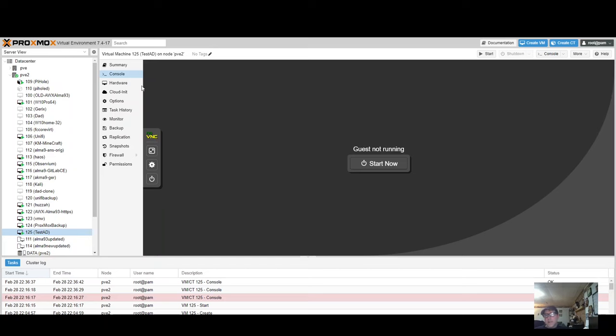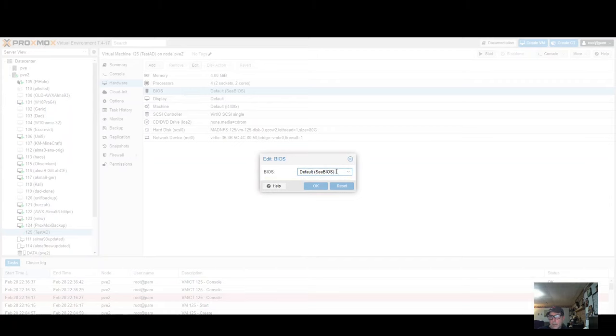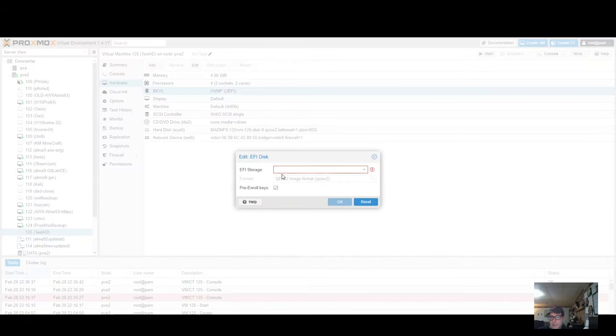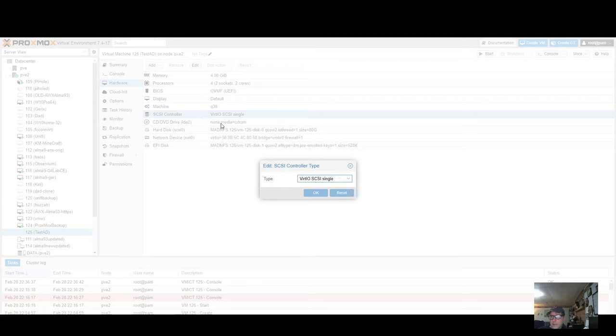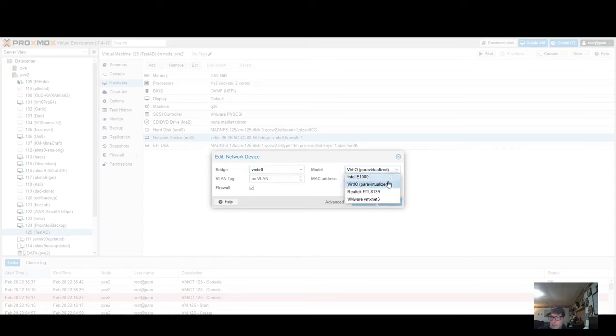Okay, since this is a Windows VM, we're going to edit the hardware of this. It's Windows 2022, so we're going to do EFI. We're going to add an EFI disk. Okay, so let's change everything around. Since it's Windows, you want to change the machine to Q35. SCSI controller, since it came over from VMware, I'm going to do VMware Paravirtual SCSI. Network, I'm going to change to VMware VMXNET3.